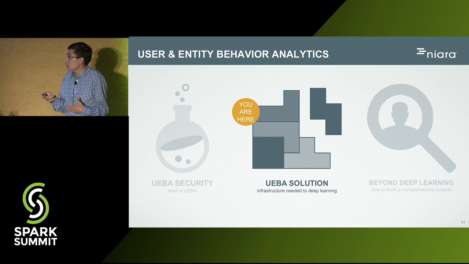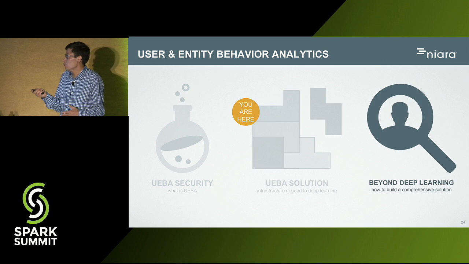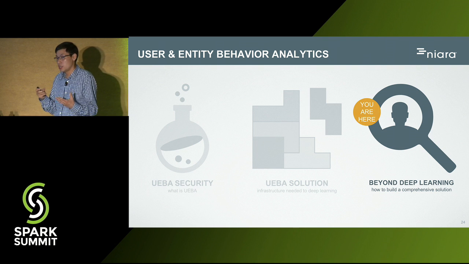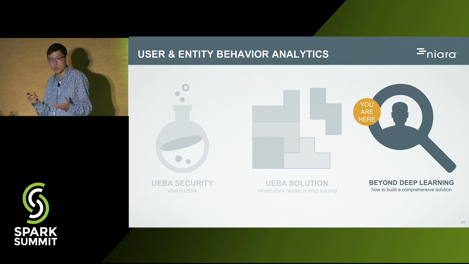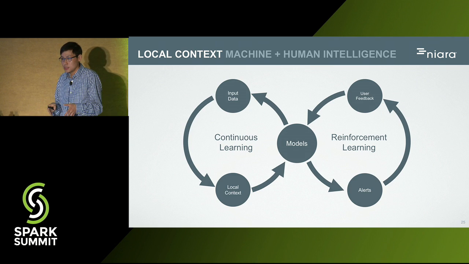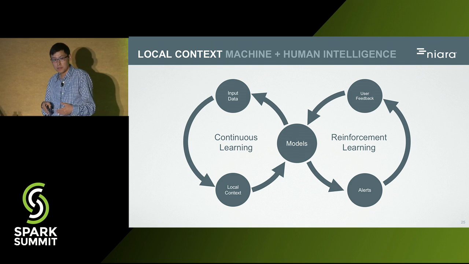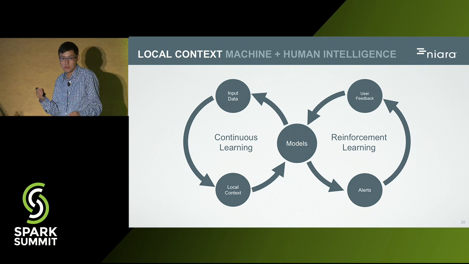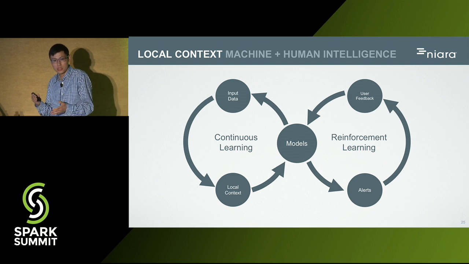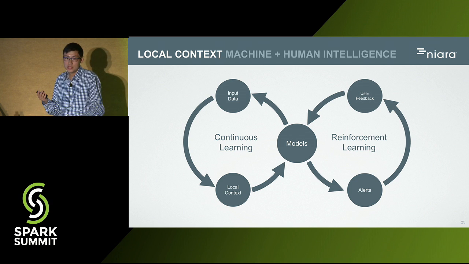Since we don't have much time left, I want to quickly go through some of the challenges we have when you build an enterprise security solution. Enterprise applications actually lag far behind consumer applications in terms of the adoption of advanced machine learning technology. There are some native challenges when you build enterprise applications. One of them is how you understand and interpret the so-called local context. Let me give you an example.